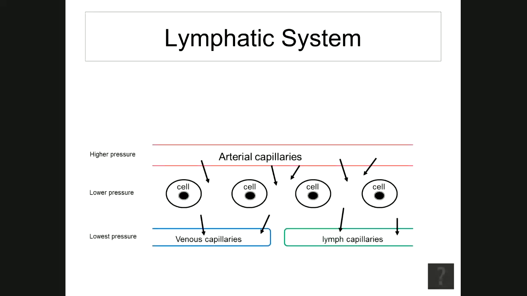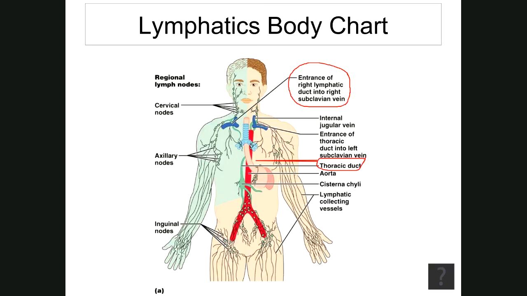A network of lymphatic vessels and specialized cells called lymphocytes. Now I can put this picture up here too. You can see all these lymph vessels and nodes in the body here, and lymphoid tissues and organs. So we're going to look over some of those on the following slides.